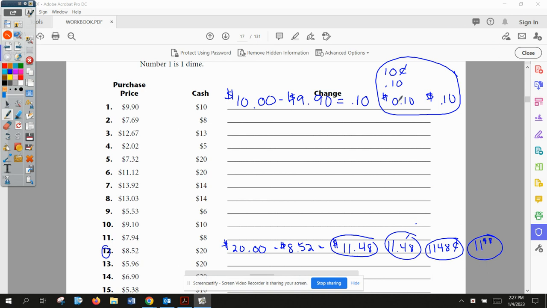Some of the answers will only be decimal points, like in number 1, where there's no whole dollar being given back to the person for change. Or some of the answers might have whole dollar amounts being given back. So make sure that you are typing things correctly into the calculator, being very aware of your decimal points and your change, and anything else that goes along with that, especially using the dollar symbol or the cent symbol. Use these two as your main examples to finish this worksheet.